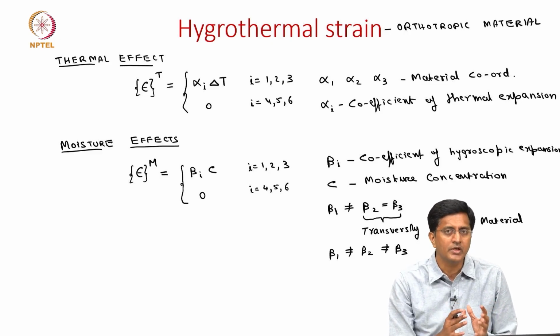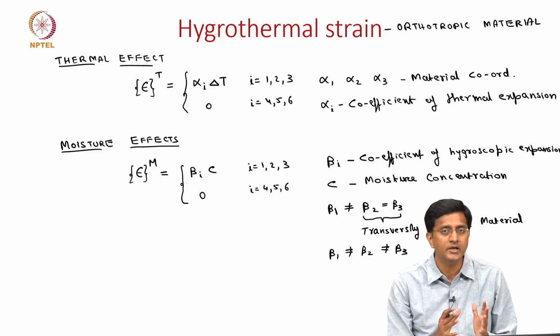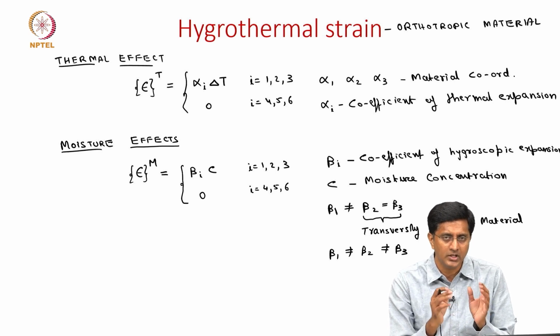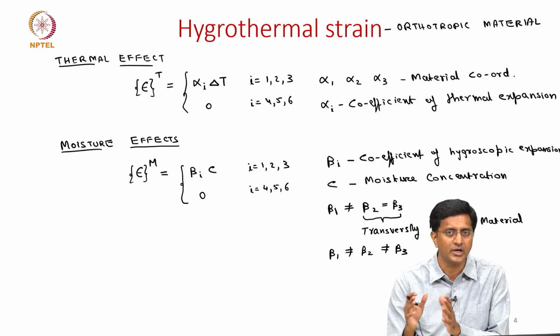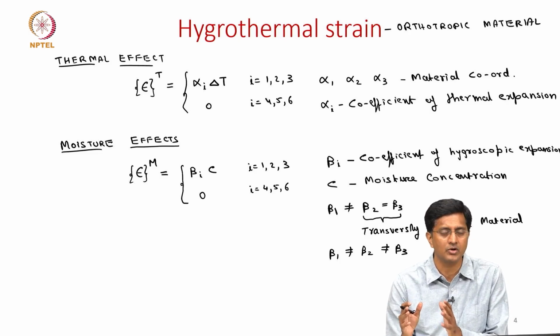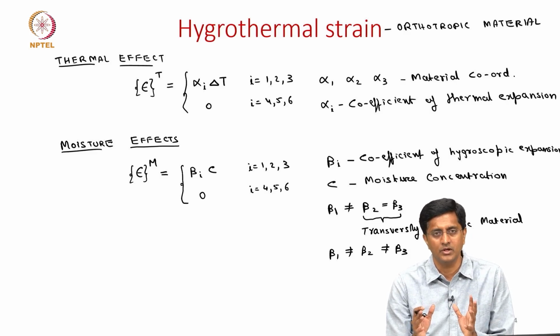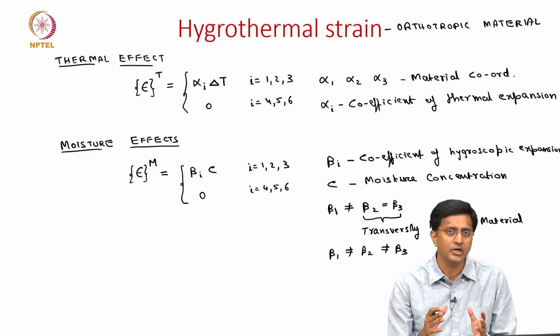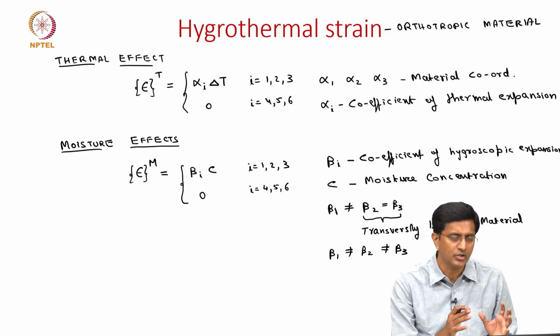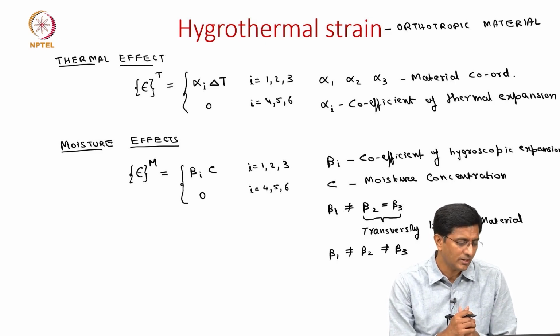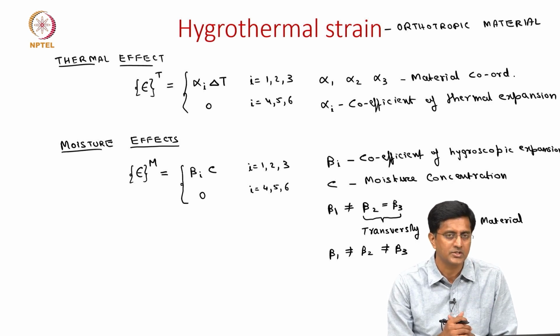So mind you, what we are looking at here is the linear contribution, which happens only in a narrow range of temperature. So these linear relations for thermal effects as well as the moisture effects only hold for a narrow range of temperatures or a narrow range of moisture or water concentrations. But if the ranges are large, it could also be non-linear and the analysis gets a little more complicated. But at least for this course, we are only focusing on these linear relations for the hygrothermal strains.